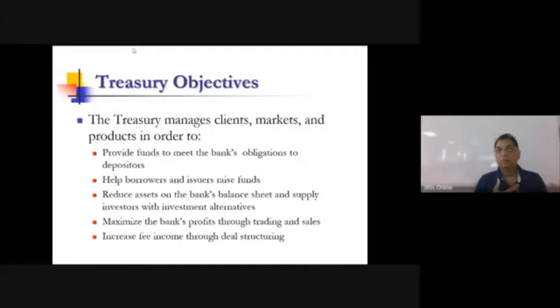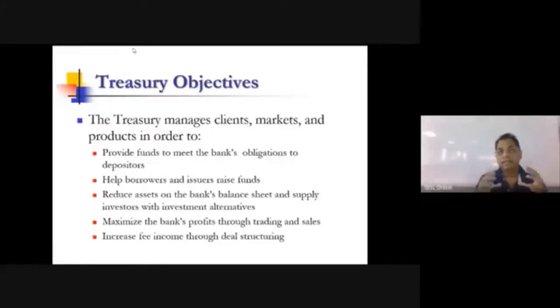The sales side would have no trading mandate. They cannot trade, but what they can do is use their knowledge, the products they have, to help clients manage their risk, be it in foreign exchange, interest rates, commodities, whatever it might be, right? The sales side also would help the bank generate an income by fees. So by structuring transactions that allow a client to borrow money, that allow a client to manage their risk in terms of their underlying asset. So this is a function of the Treasury Department outside of its function of managing the bank's own risk. That's one thing.